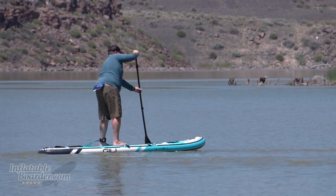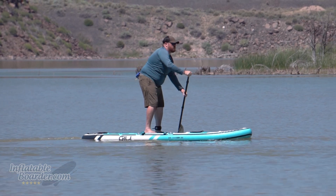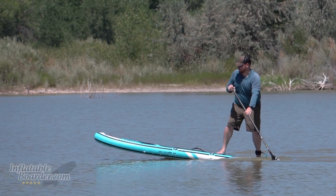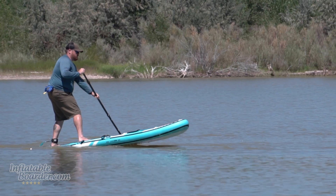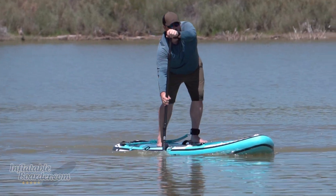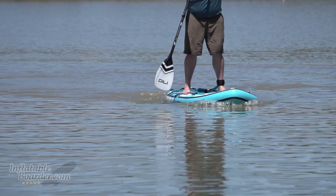The Gilly Mino 10'6" is on our list for a variety of reasons. It's a super versatile board, extremely stable at 35 inches wide, very maneuverable, and comes with an excellent kit of accessories. You can set it up for basically any paddleboarding activity you want — from yoga to fishing to even a little light white water with the shallow fins that come with the board. Gilly also gives you the opportunity to upgrade your paddle at the time of purchase to a full carbon fiber paddle. The Gilly Mino makes a great paddle board for anyone from beginners to advanced paddlers.